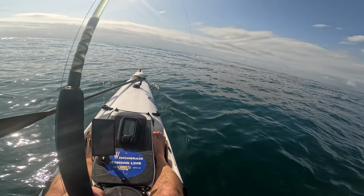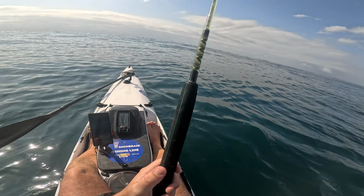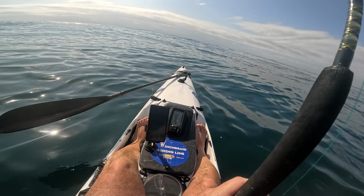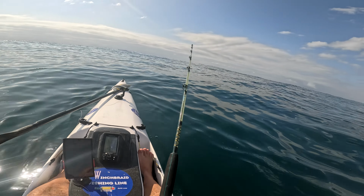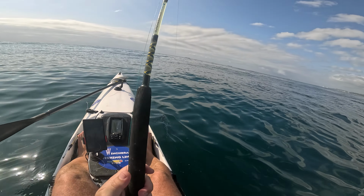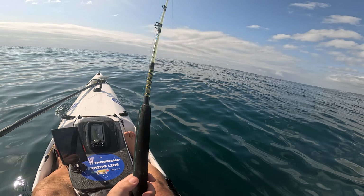So just hoping there's no sharks around. But yeah, it's so lekker when the fish pulls like that. It's rock hard. Yeah, I wish. No, I don't wish actually. Let's see now. Okay, we're getting some nice line on it now. I should get a look at it just now. Not too long from now.